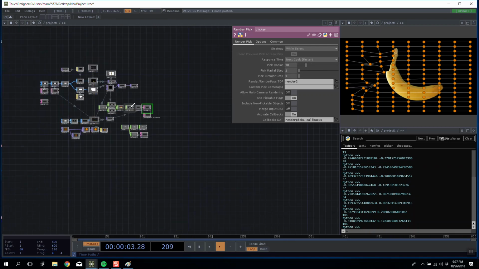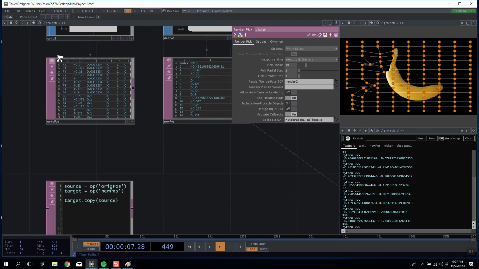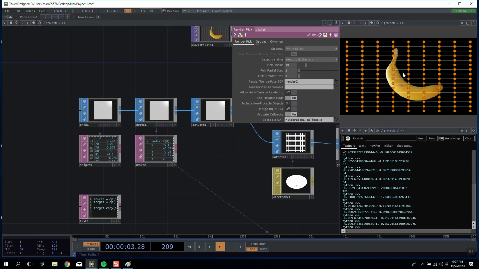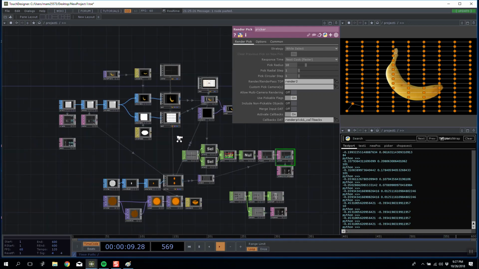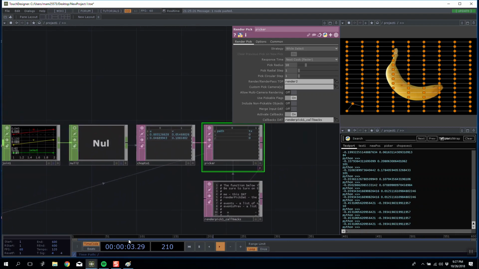It's just the scale that's slightly wrong. Let's reset our script. So, why would this be an issue?